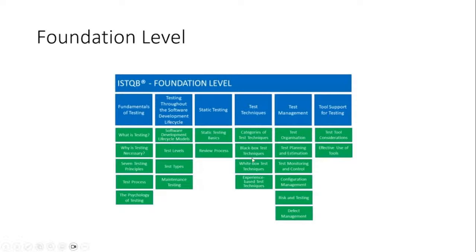There are different types of testing. Here we already understood test types, right? Under this, you get static testing. So in the next chapter, we will only look into static testing. So what are the different static testing basics, and what is a review process? All those things we'll understand in chapter 3.